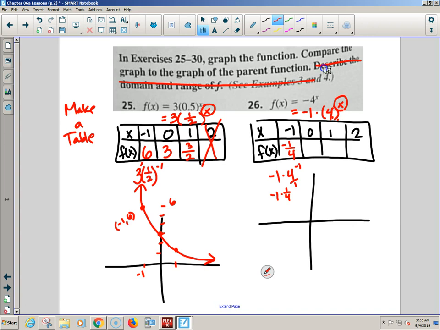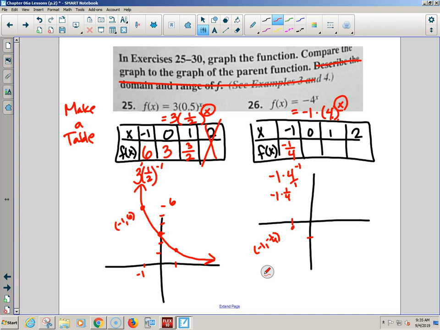So some of you would have probably needed to take up quite a lot of room, making the table on one side and the graph on the other, taking your time and plugging in for each box. But this one's weird because it actually starts something really tiny. Negative 1 and negative 1/4 would be right about down there. It'd be left and downward. Oh, 0. Woo, we like him.